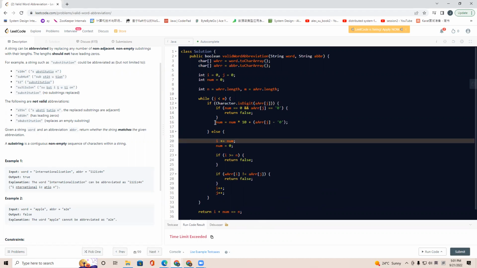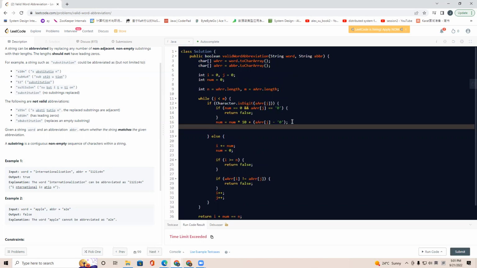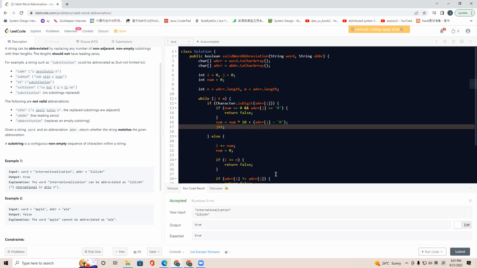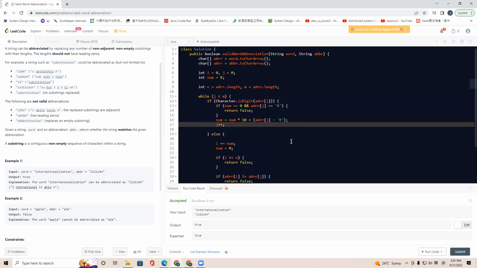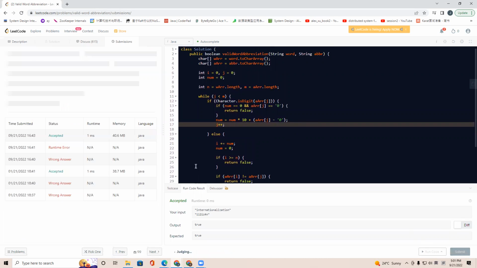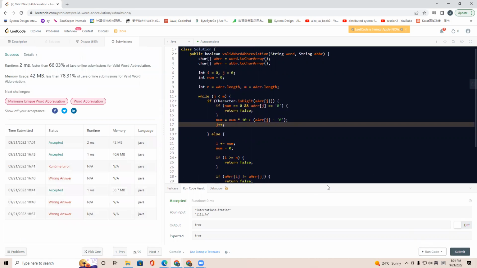Oh, here. For this kind of index, we also need it to be moved forward, so that when there is a number, we'll get the number. So let's submit.